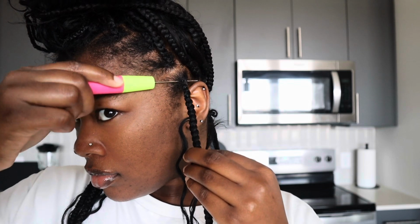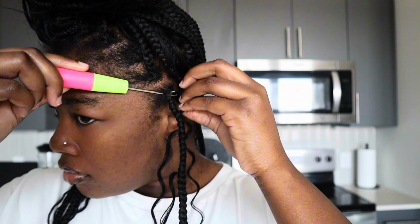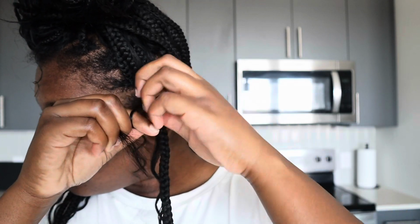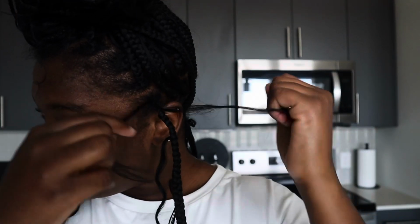But if you want a little extra and your stylist didn't do what you told her to do, all you have to do is go ahead and get a crochet tool and put it through the base of the braid, loop it, pull it through, and then you can loop it twice. I'm going to show y'all that method, and then you would just tie it in a knot. Bam, 1 knot. And then I'm going to do an extra knot just for security. And if you really want to make sure your hair does not slip, you can even do a 3rd try. But I did 2, and as y'all can see, that's how it looked.